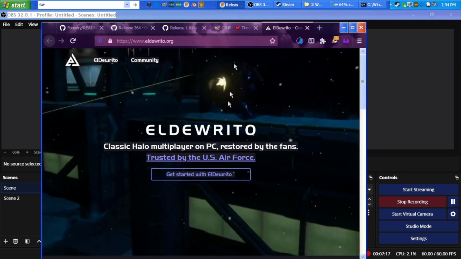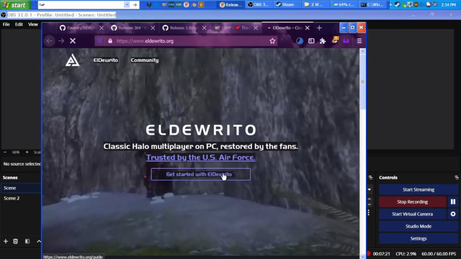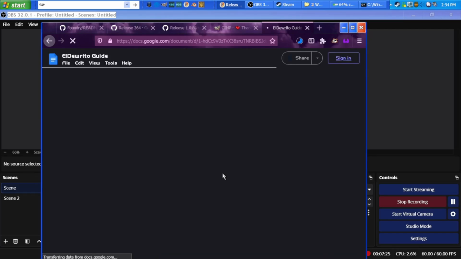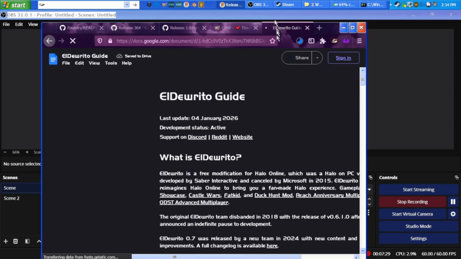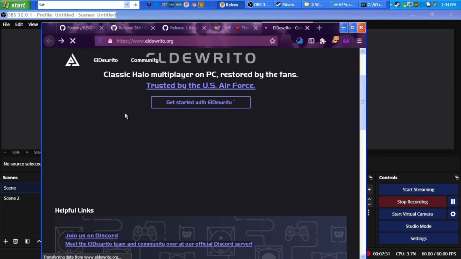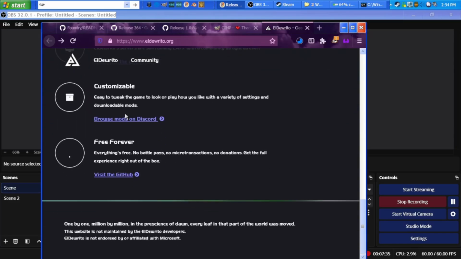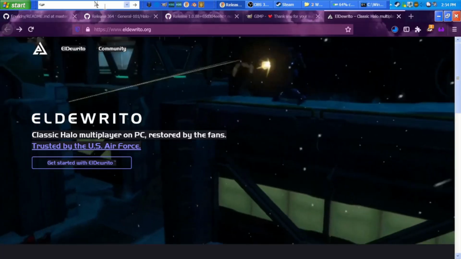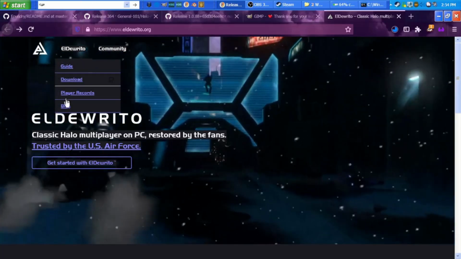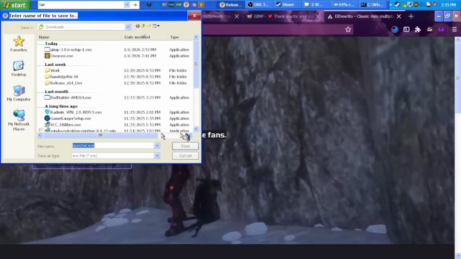I almost forgot to mention Eldewrito. Again, it shouldn't be too difficult. There's a guide on the website if you need. This is not an Eldewrito specific video, but I still want to mention Eldewrito anyway.